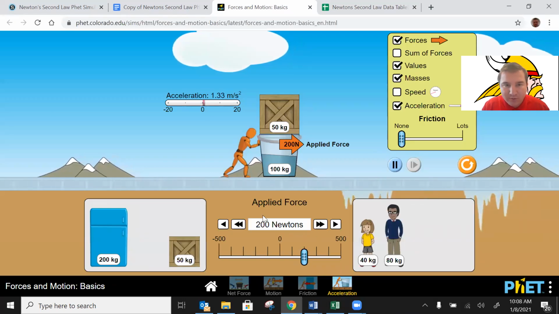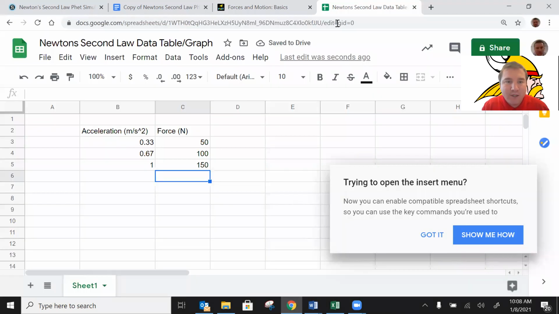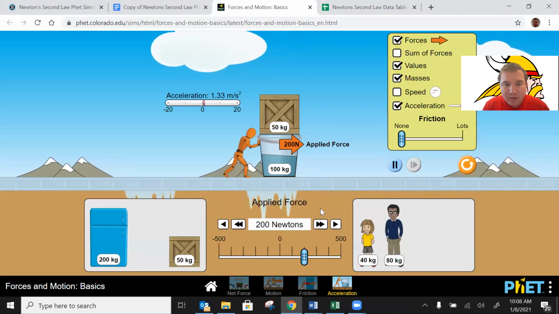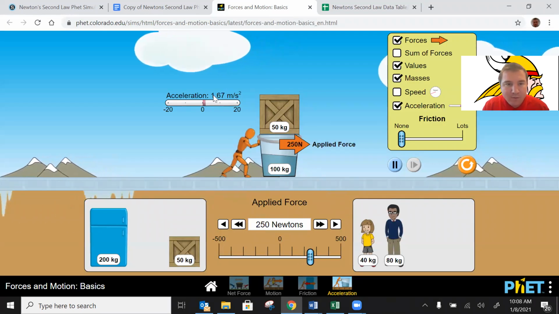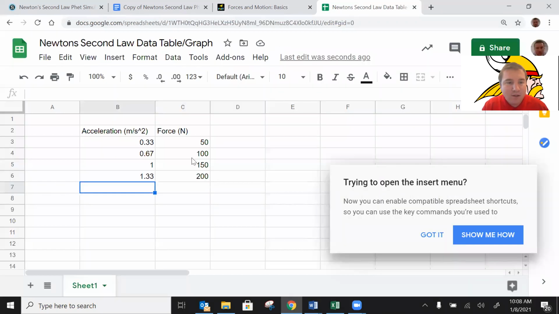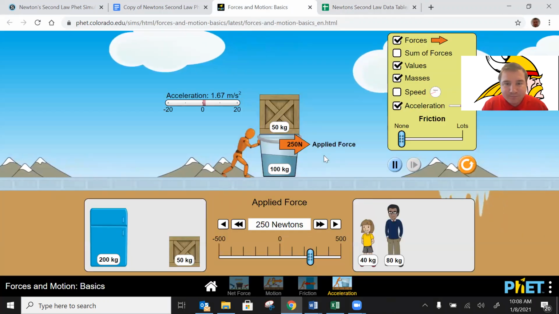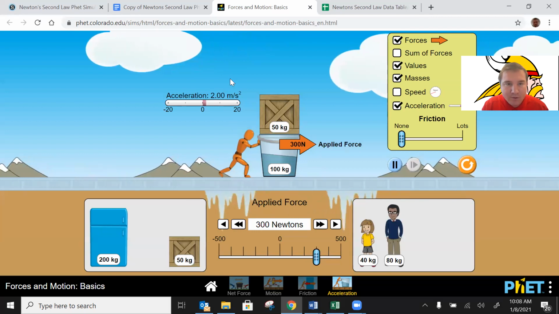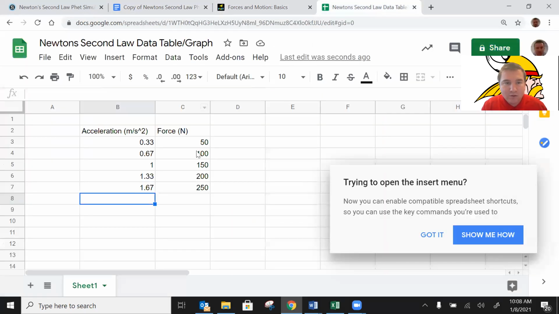If we do 200, we get 1.33. 1.33 for 200. If we do 250, we get 1.67. 1.67 for 250. For 300, we get 2. 2 for 300.